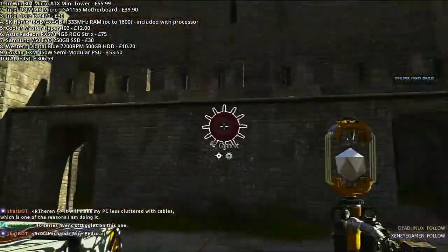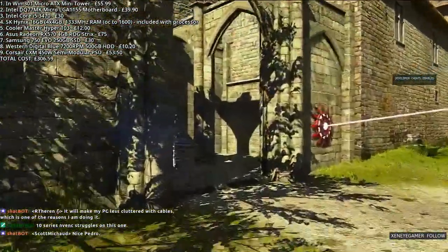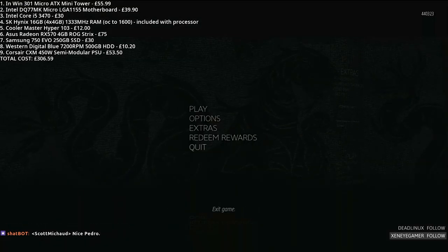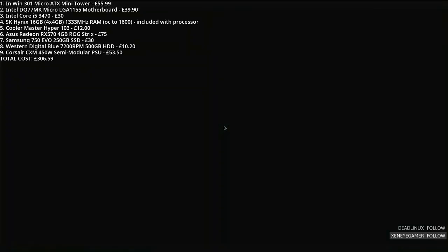I will keep saying this forever and ever, but this 1080 saved me so much money up to this point. Seriously. Okay, that's that done. 70.3! How's that for Vulkan? So both Tomb Raider and the Talos Principle here were run with Vulkan, and this AMD GPU RADV Vulkan driver is doing very, very well. Since there's not much left in this particular list, let's get to the last one. Vendetta, Curse of the Raven's Cry.